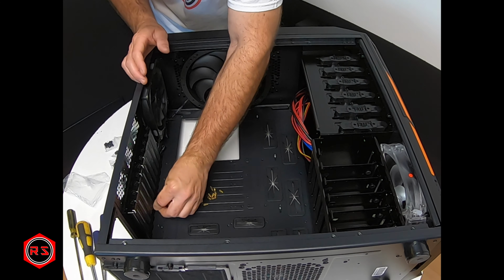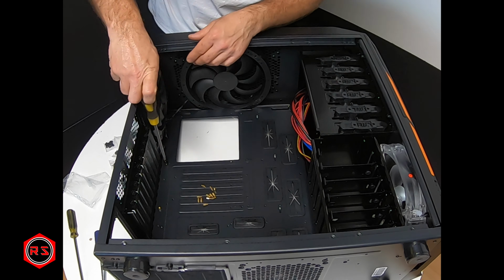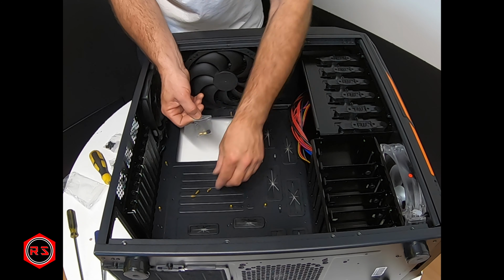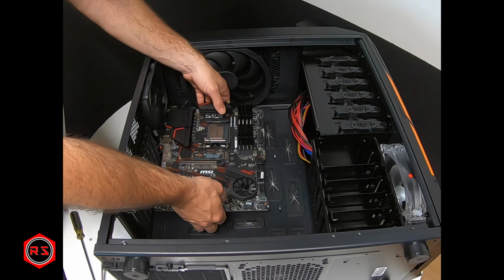It is now time to install the standoffs that will hold the motherboard. If you're not sure where to install them, you can have a look at the documentation that came with the case, and you should find where to install them for every size of motherboard.